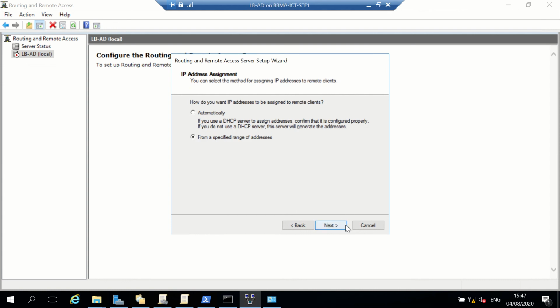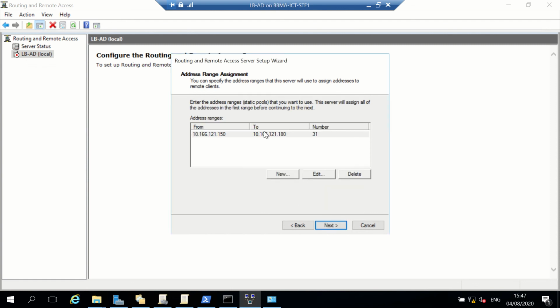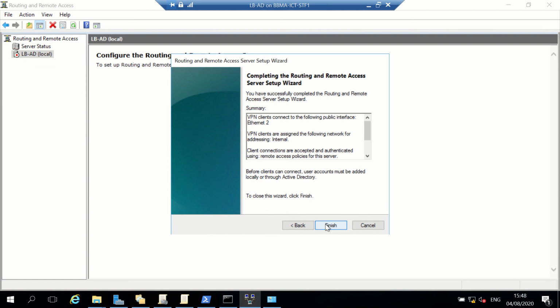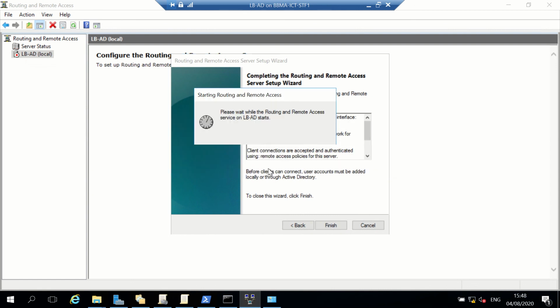So I'm going to choose a specific range, and I'm going to do 10.166.121.200, or actually 150. Let's go for 10.166.121.180. And these are the ones which will be given when remote clients come in. I'm just going to leave it on that. The other one was for RADIUS clients. So I'm going to just press OK.